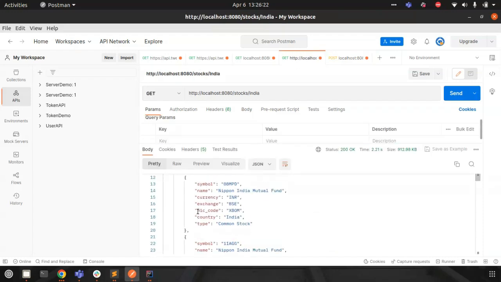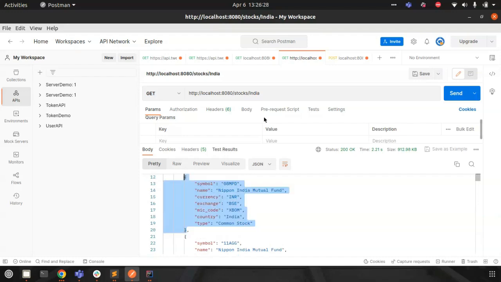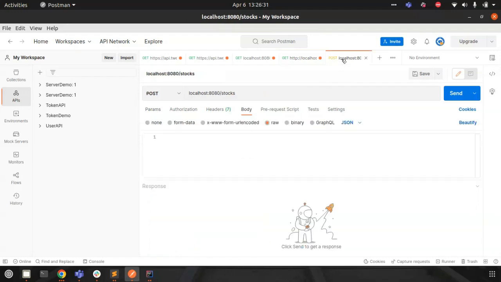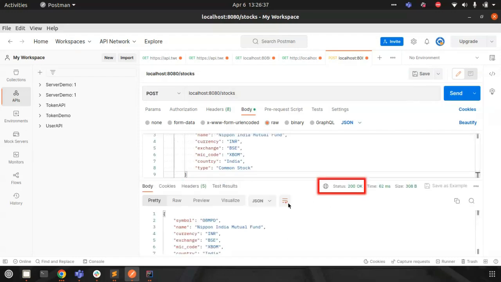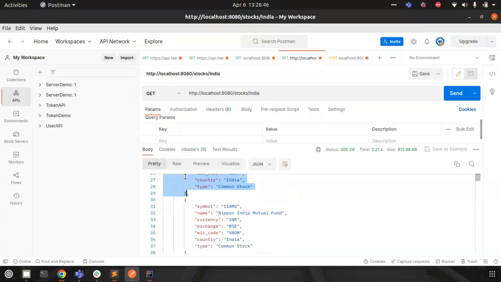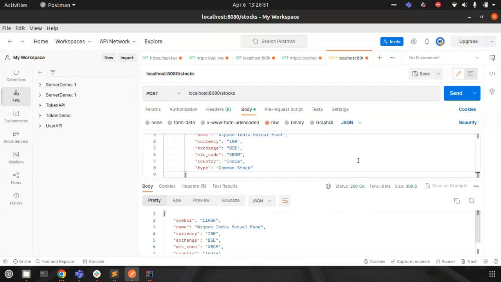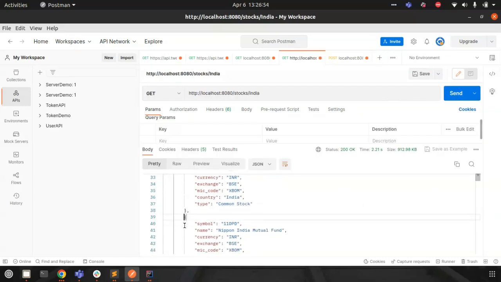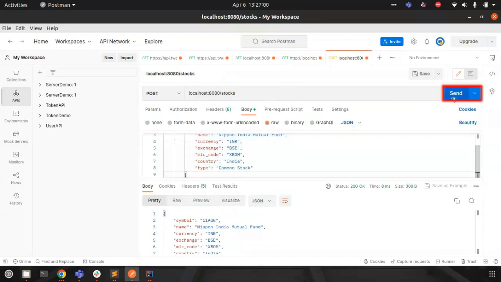So for example, if I want to wishlist this particular stock, I'll just copy this wishlisted data. I'll copy the whole stock details and then send it as a body here. Yes, we get a 200. Okay, that means it is stored in the database. So let me add some more stocks here. Let me copy the second stock also. Let me control A, control V, and just send it out. 200. Okay, let me add one more stock for demo purposes. Control C, control A, control V. So now we have wishlisted 3 items.